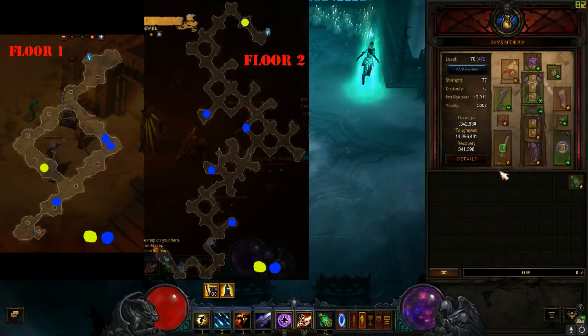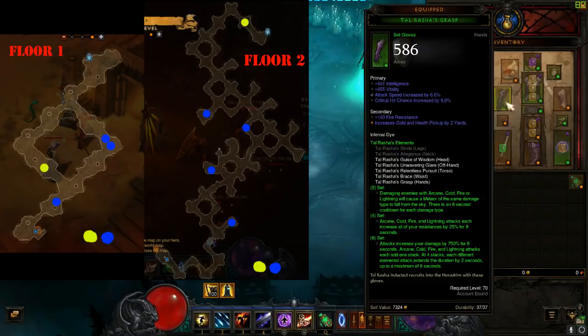Taking a look at the gear. Alright, starting off, we got the Tal Rasha set. Basically, using different elemental types increases your damage done. So you want to go ahead and alternate between the different abilities, so you're using the different sources.